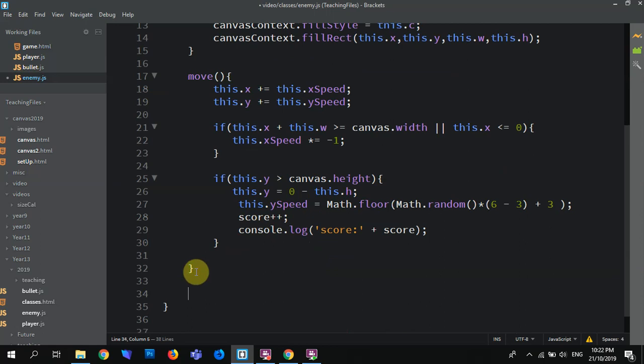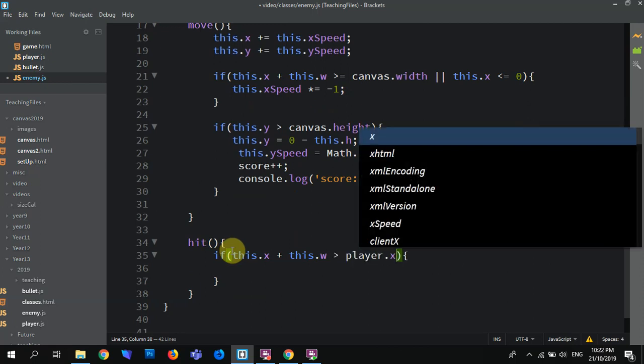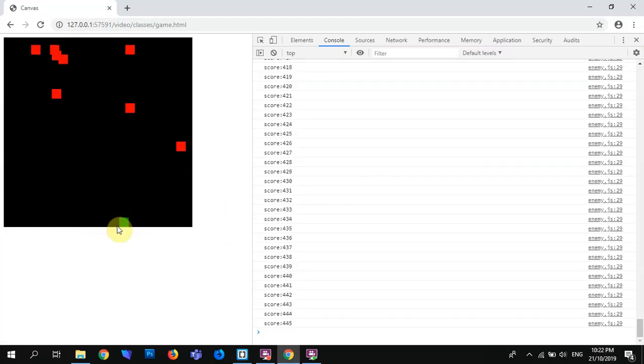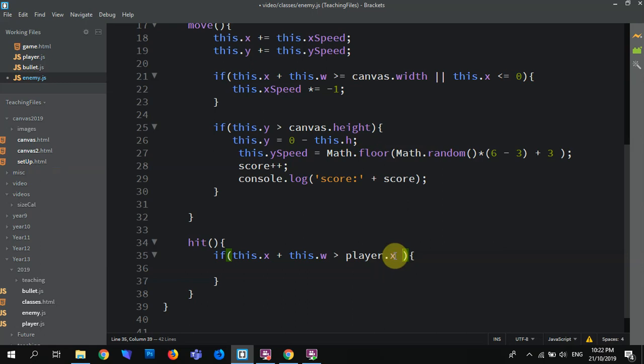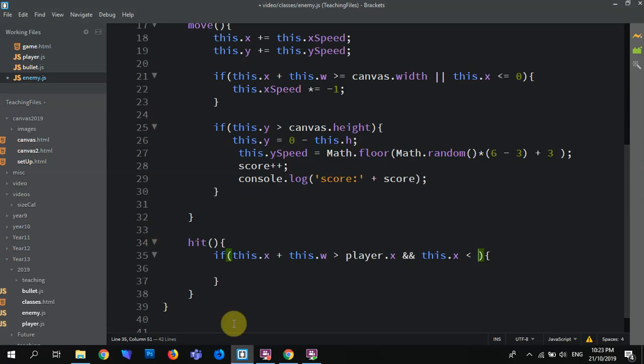So I could make a hit, if we really want, doesn't really make much of a difference. So what we're trying to say is the usual. If the enemy's xpos plus the enemy's width is greater than the player dot xpos, so that is trying to say if the far edge of the enemy, if this black box would say the enemy, if we're trying to say this far right hand edge, because if we say enemy xpos, that's this side, and we go plus the size, that side, is now going to be hitting on that edge. And this dot x is less than, so we're saying this edge is less than the side of the player edge, which is player dot x plus player dot width.